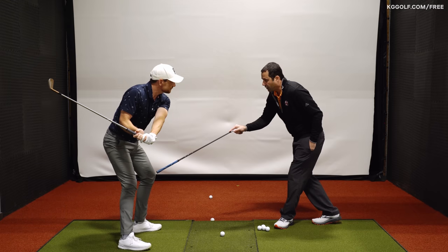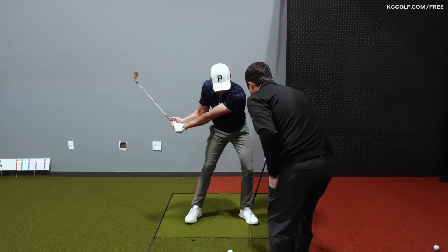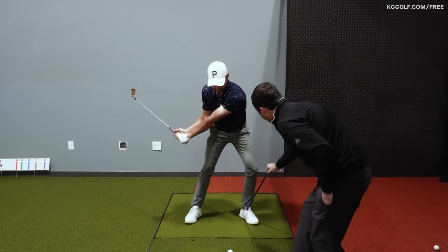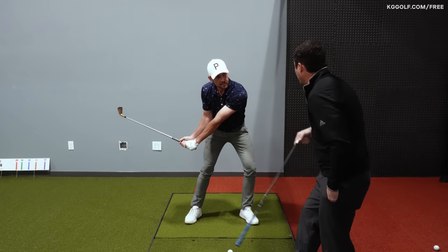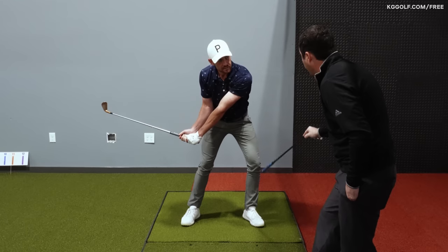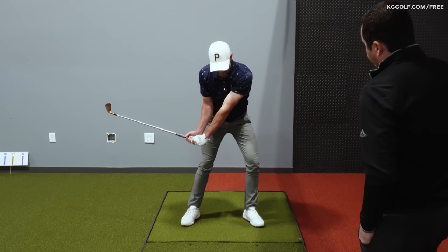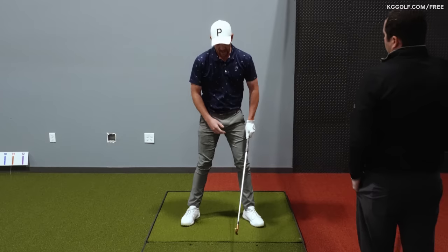Both legs, but trying to feel like the lead knee is going to kind of get outside the ankle ever so slightly. When you see this nice relationship where the knee is in front of the ankle and the knee is in front of the hip - that would have to be more of a face-on view. But that would be a great picture and reference point right there. Just here, I feel so engaged into the ground like I'm about to go for a big high jump.